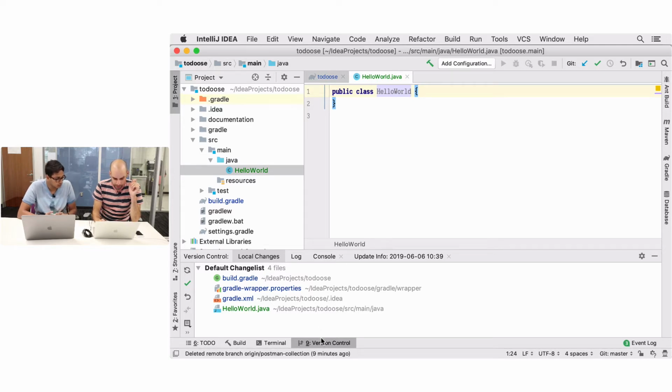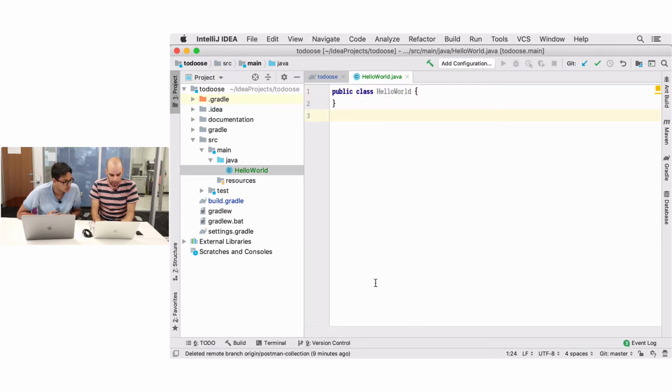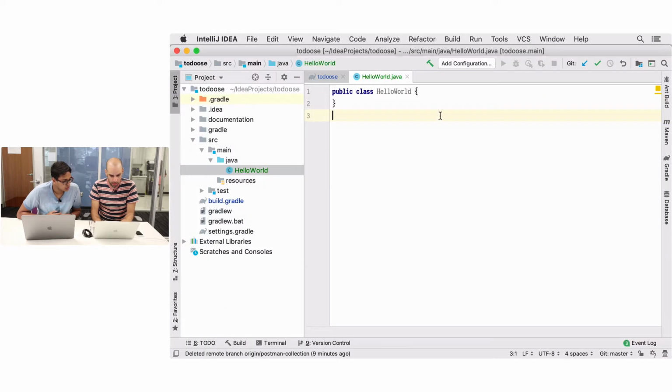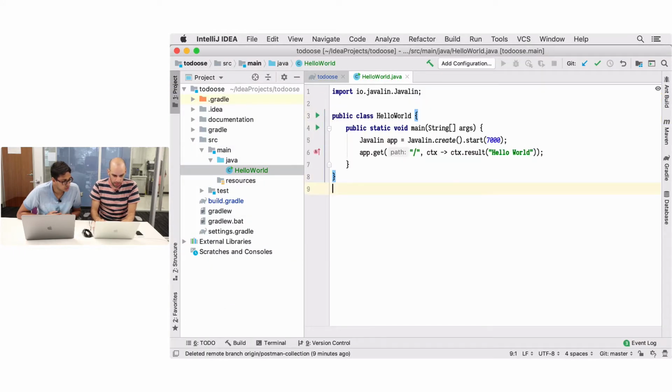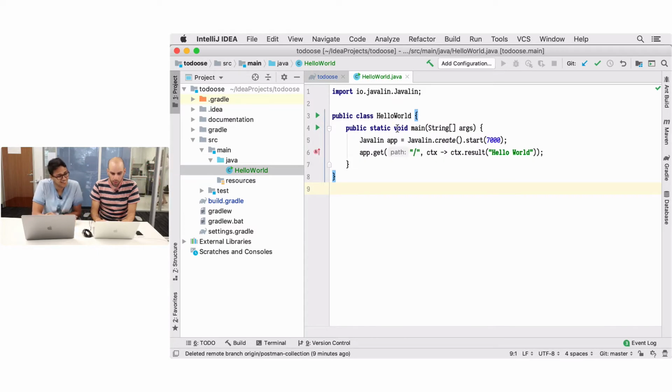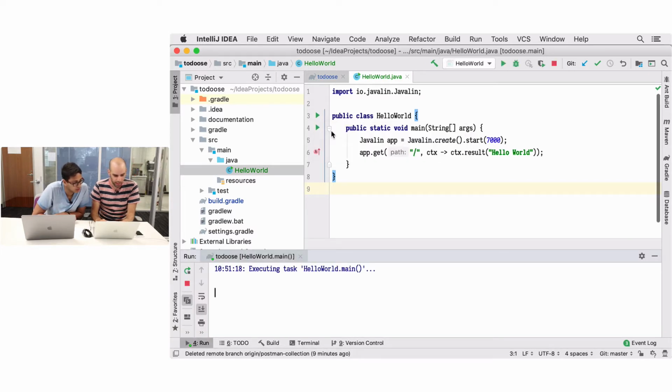Yep. Okay, so now we can copy this code and run it. I see an error. You see? Where? No, this is not an error. It's just saying that there is a lambda here. We'll go into what this code is doing in a second, but let's try to run it first.